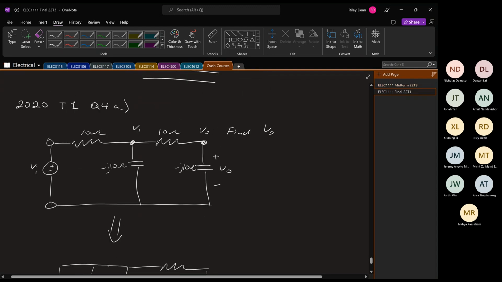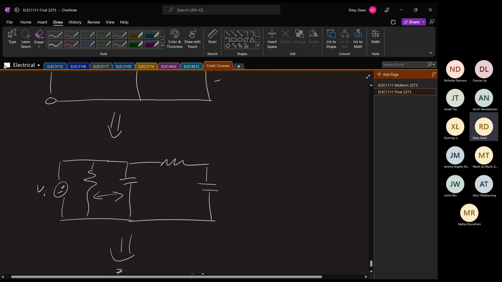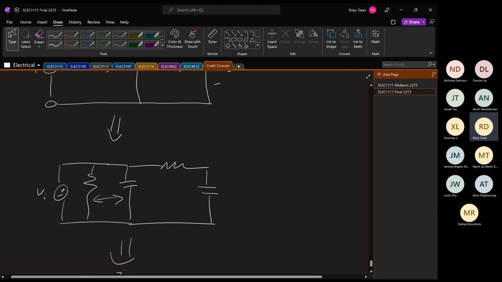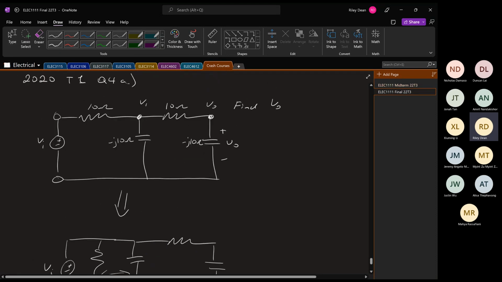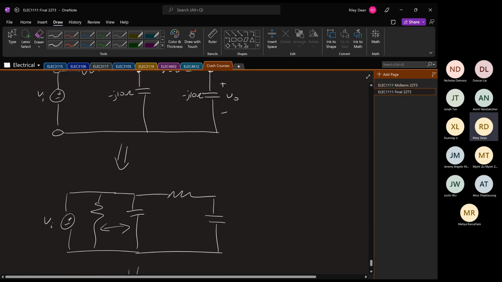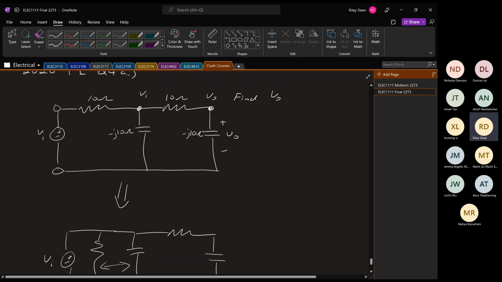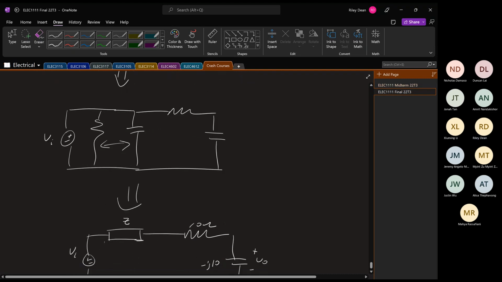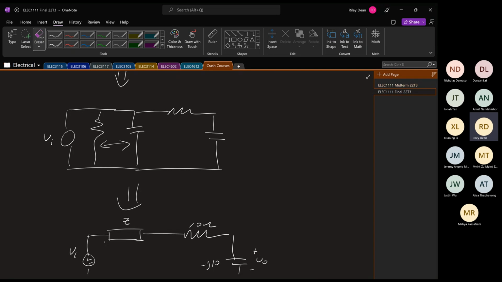Naturally, VI we aren't given. So the one bit that could make this quite complex is that you're now chucking VIs around everywhere. For example, do you know what the resistance would be when we convert this to a current source? Okay, are you not sure about the conversion to current source?